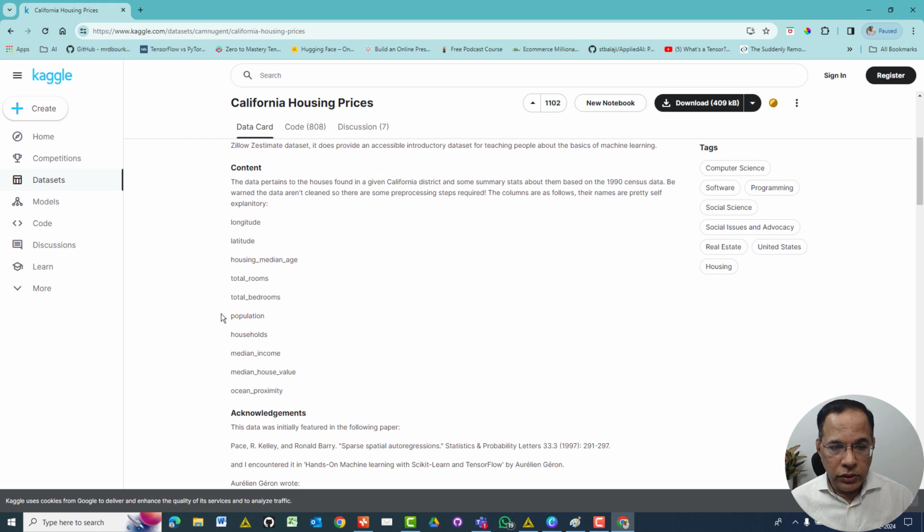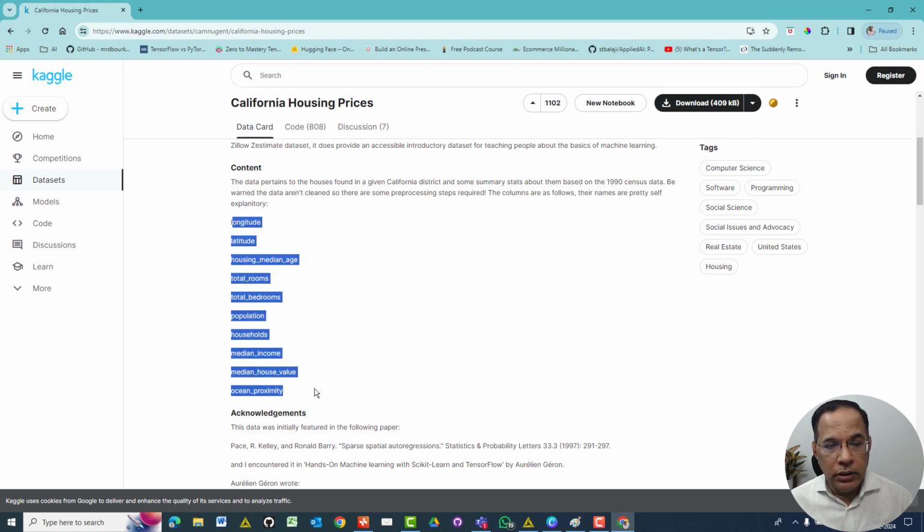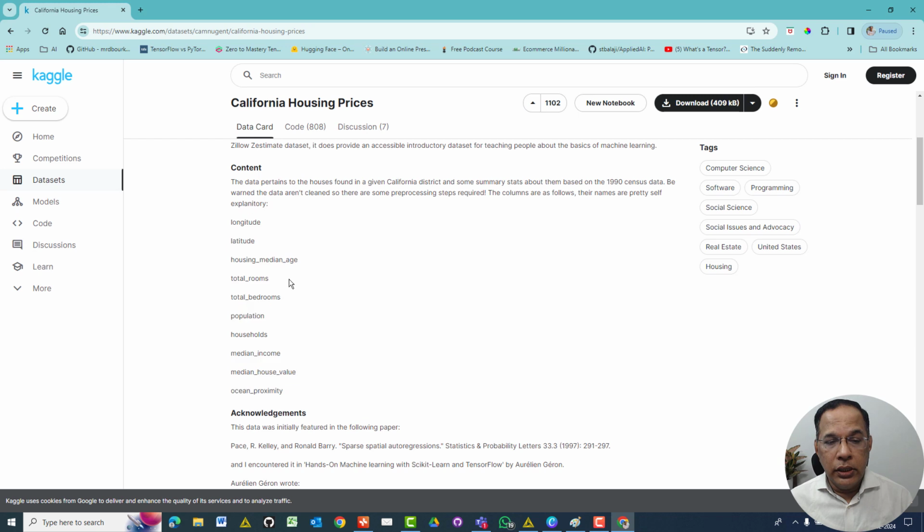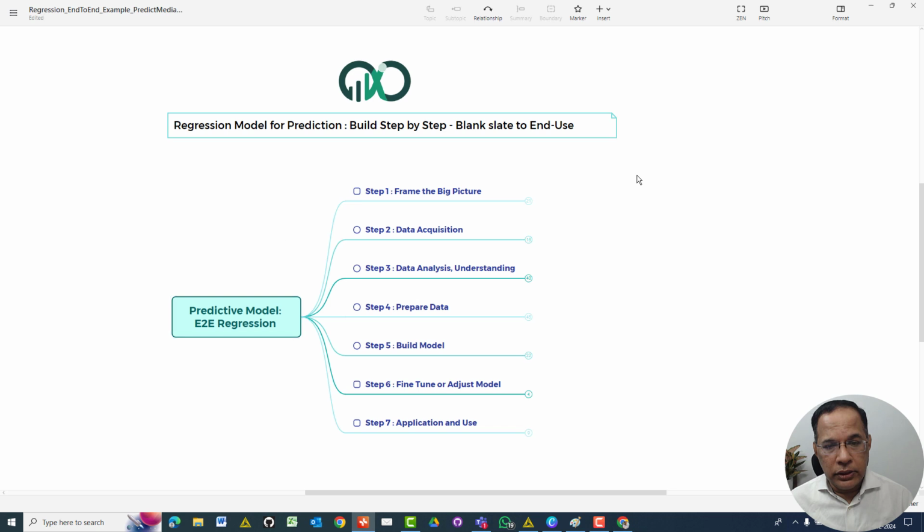So the input parameters are the number of rooms, bedrooms, number of households in the district, or some median income values. Given certain inputs, am I able to predict the house price of a house in a particular district, right? Is it high in Northern California? Is it high in the Southern California region, or anywhere it is? So the objective is for us to see, can I predict the median price of a house given a set of inputs and so on and so forth. Okay. So this is the data set. I have the data set with me. We have prepared that part. That is one part, right?